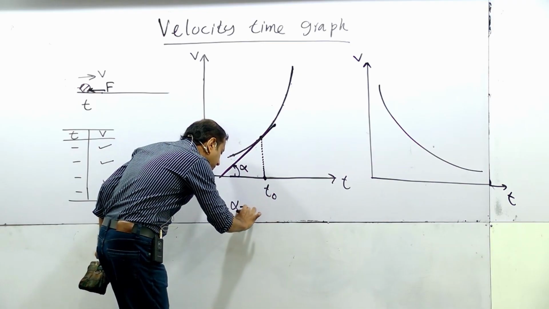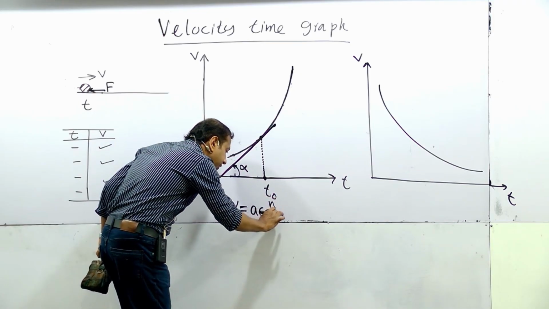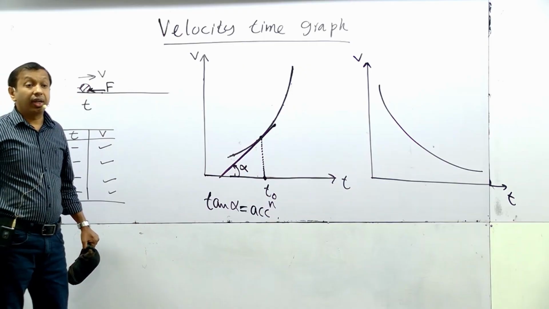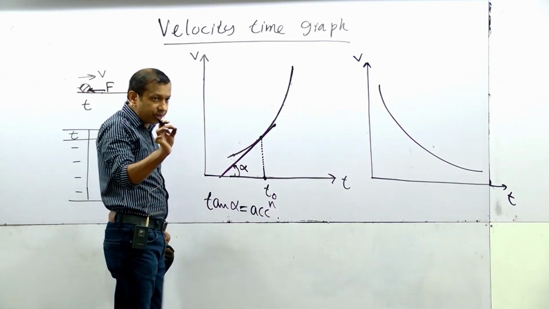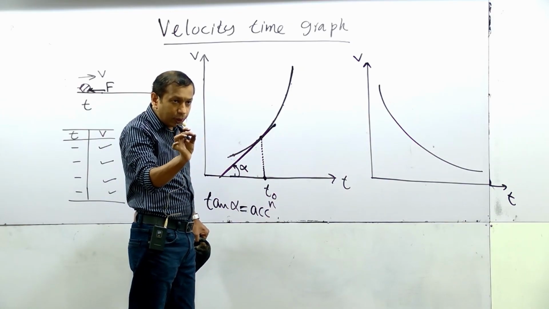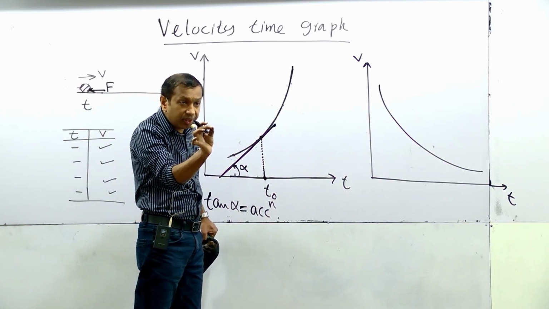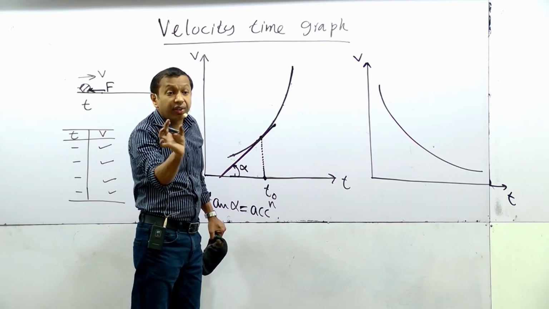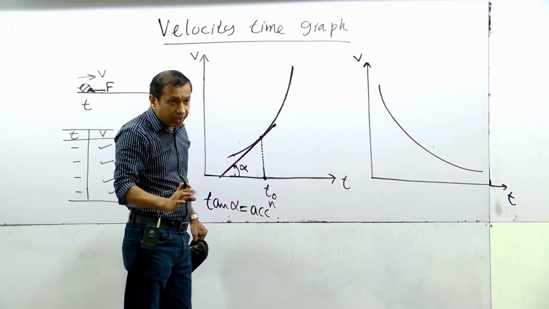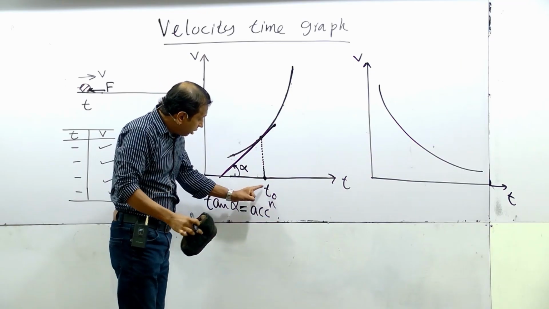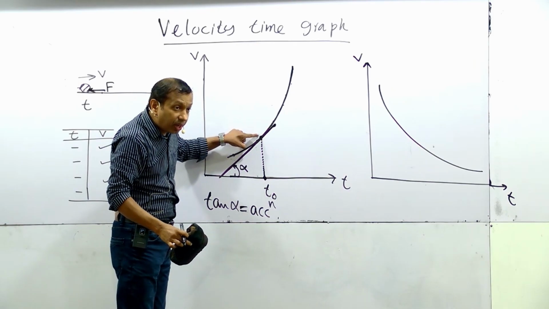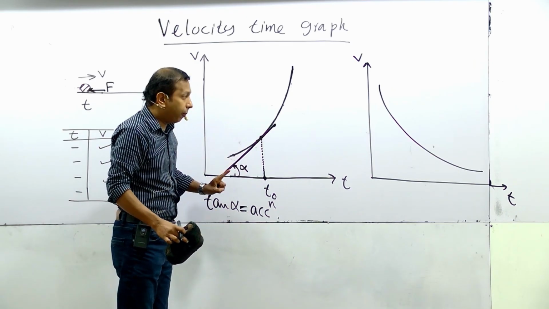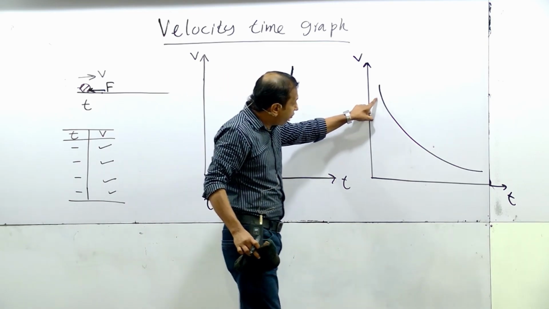We can prove this really, but proof, of course, is not that important. Understand this way. Tan alpha is the acceleration of the particle at that moment. What is meant by acceleration? At the moment time t naught, the rate of increase in the velocity. Definition of the acceleration is what? In 1 second, the increment in velocity is the acceleration. Then here at time t naught, the velocity of the particle increases at the rate what? Tan alpha.